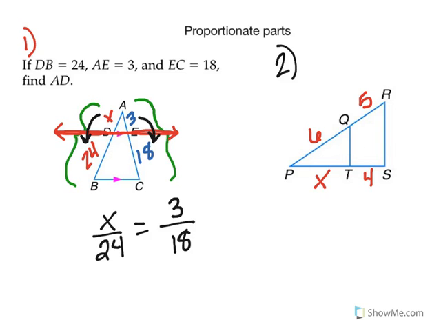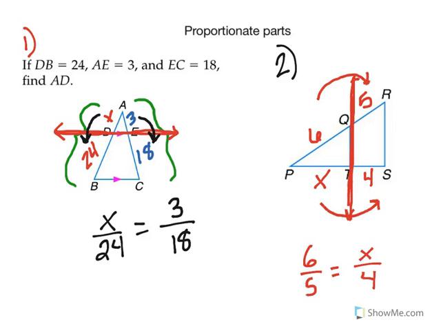So what we get to do is, even though it's up and down, we get to treat it somewhat like a fraction bar. I can put 6 over 5 or 5 over 6, it doesn't matter. But if I go 6 over 5, you guys are getting kind of used to this by now, you have to follow that same path. You have to mimic that. So this would be 6 over 5 equals x over 4. So hopefully you think that's pretty simple.